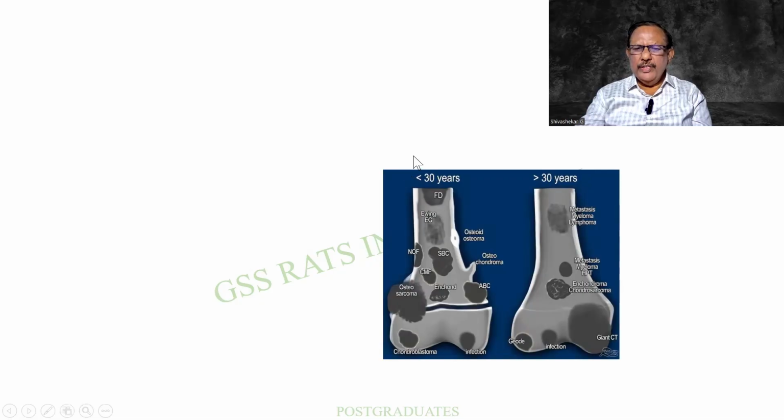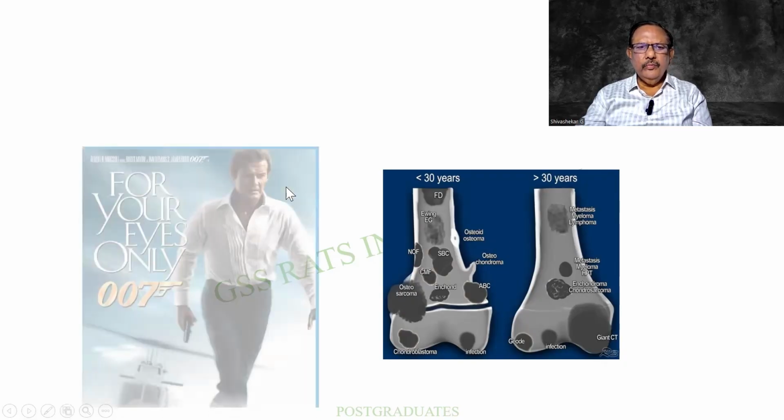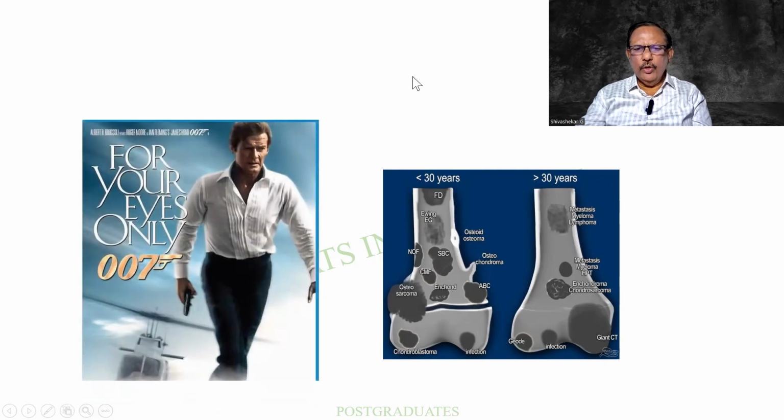What is the rough age? This is extremely important, which the clinicians will not be giving us. I would like you people to kindly go through it leisurely and then make an answer. Is it clear? For example, at 30 years and above, I should be thinking of a giant cell tumor. Whereas if the patient is younger, there can be an osteogenic sarcoma, as in this case. And this is for your eyes only.